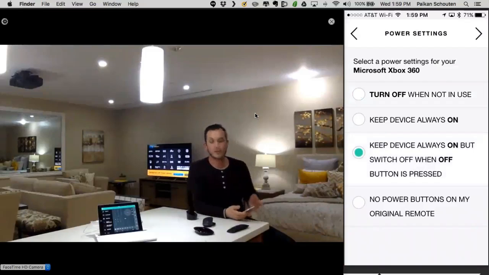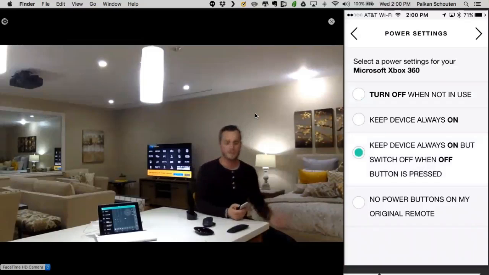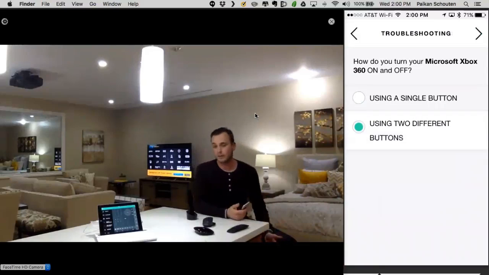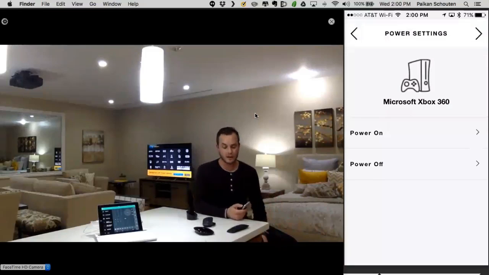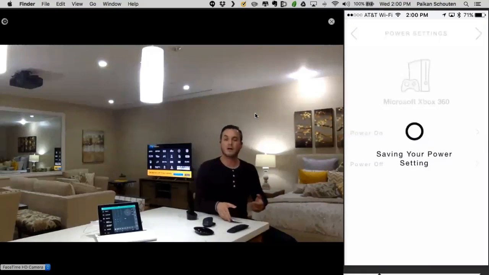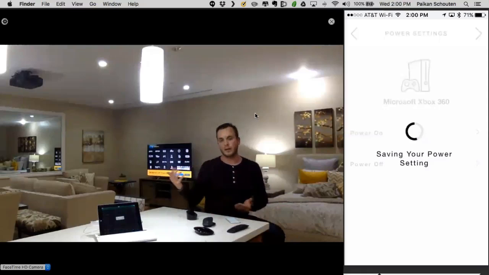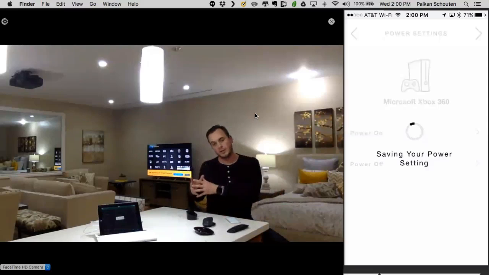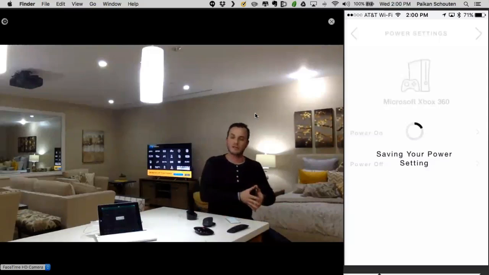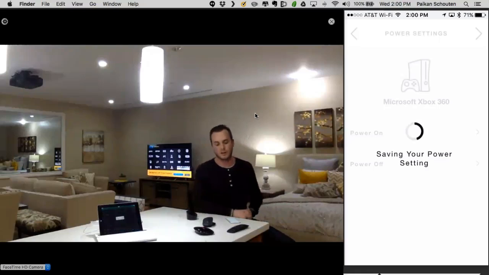This is something that is very handy for a game console. Maybe you want that for your DVR as well. You want it to turn off, but not when you're switching back and forth. So now the Xbox will remain on between watching TV and playing a game, for instance. It won't turn it on automatically, but if I'm playing a game and then go to a different activity, it just leaves the Xbox on.